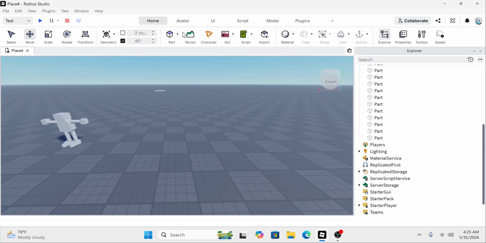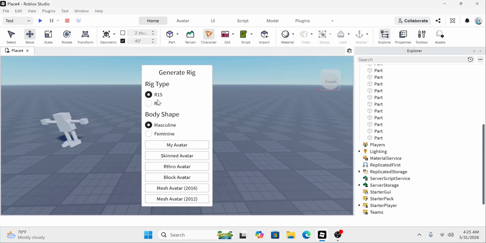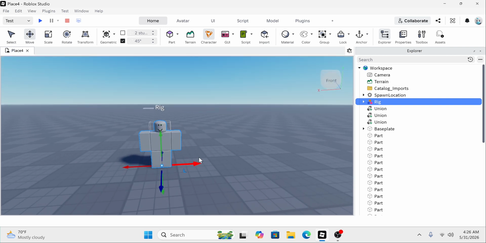I've never actually done it this way. Right here, yeah. R6. It's under home, character. You should have this. R6, not R15. Do masculine and do a normal block avatar.